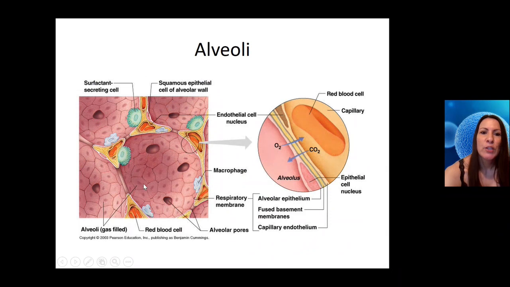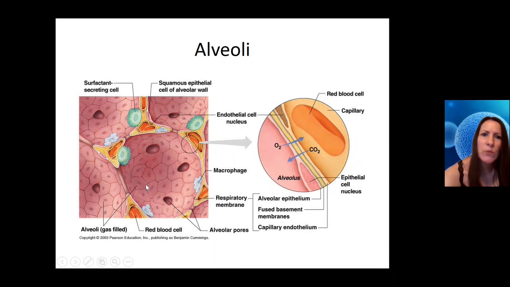This is meant to be looking inside the alveoli. So we have these squamous epithelial cells. You see they're kind of like scales. There aren't any spaces between them. This is 1 cell here, another cell here. There are the nuclei of each of the cells, the little shaded dark areas. So they're 1 cell thick, these squamous epithelial cells.